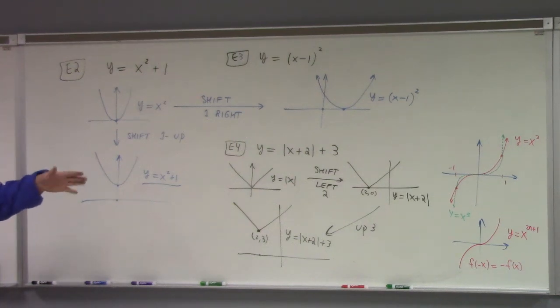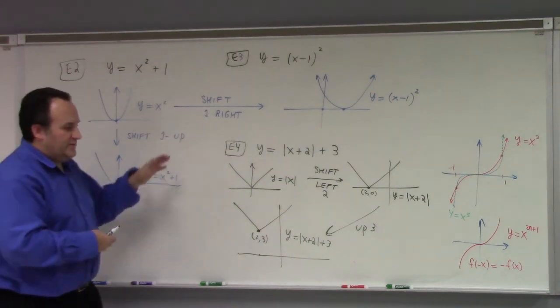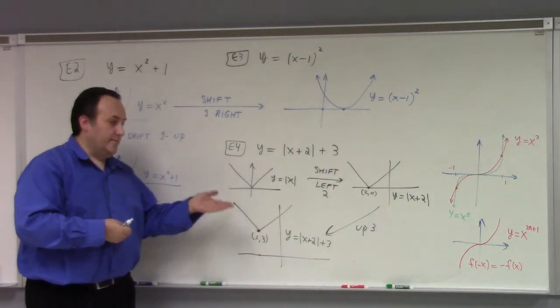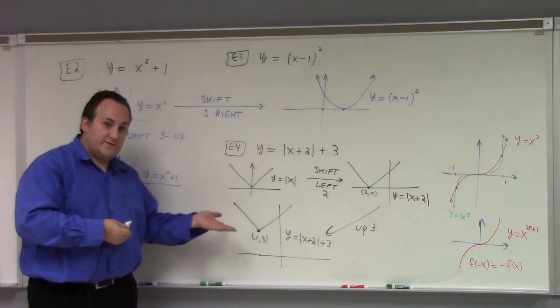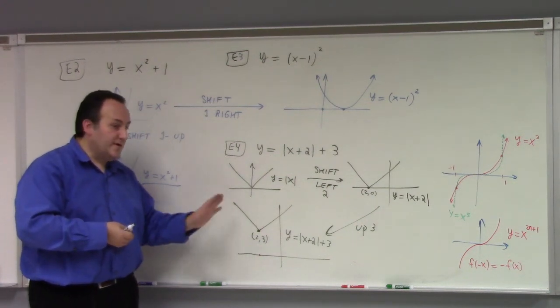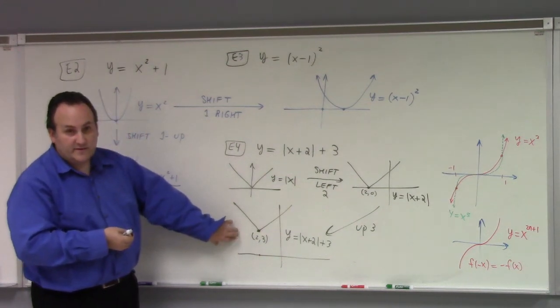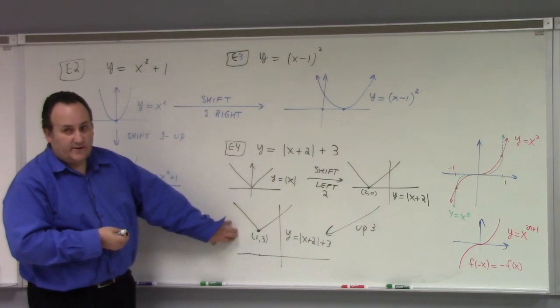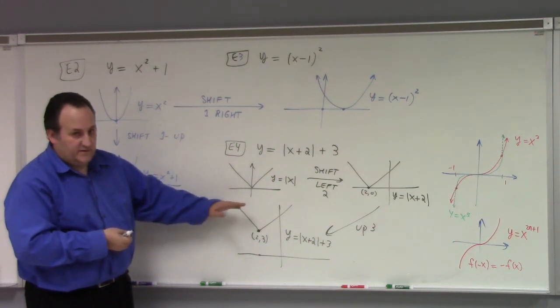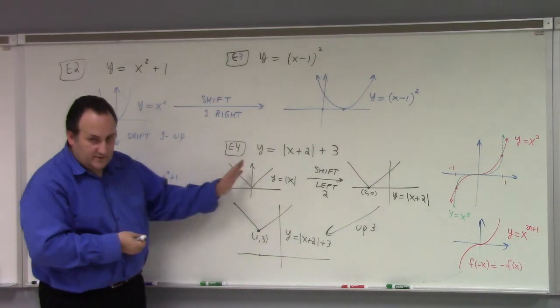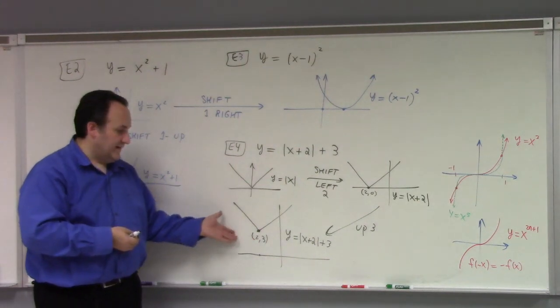What I just did in 30 seconds, now you might not be comfortable with it yet, and that's okay. We're just learning it together. You have to do a bunch of problems before you get comfortable with it. But once you get comfortable with this, if you know your standard list of examples, it is so much faster to create a graph like this than the method I used in example 1, right? Because you start with your standard example and you shift it appropriately to get the final graph.